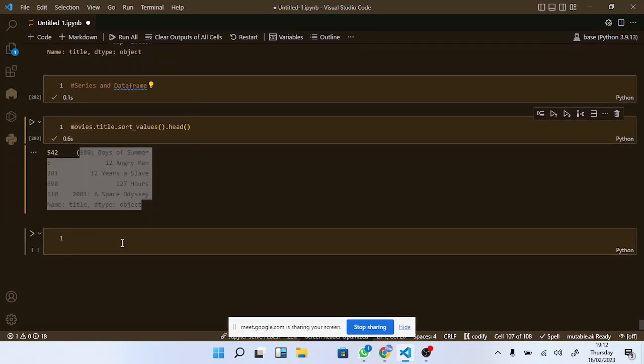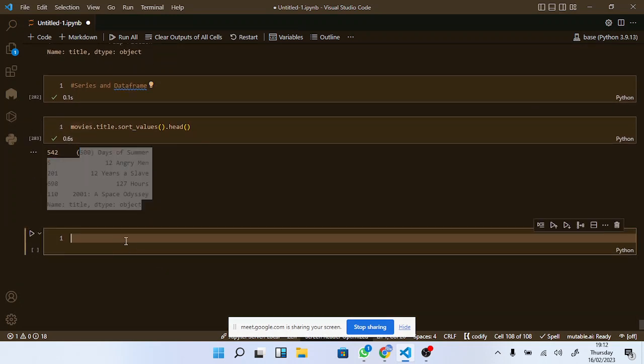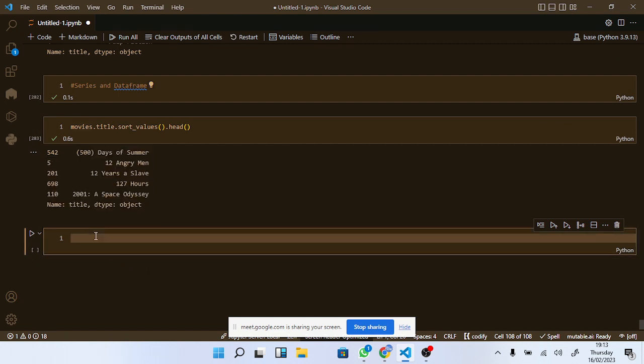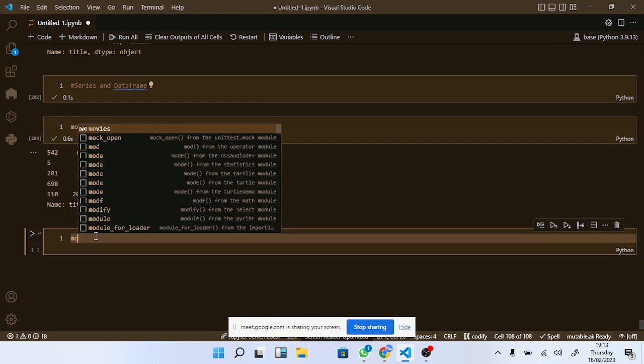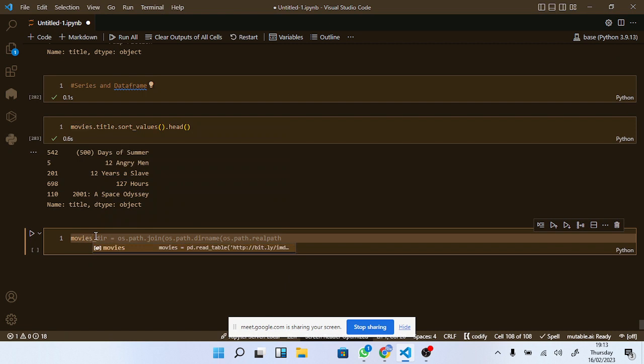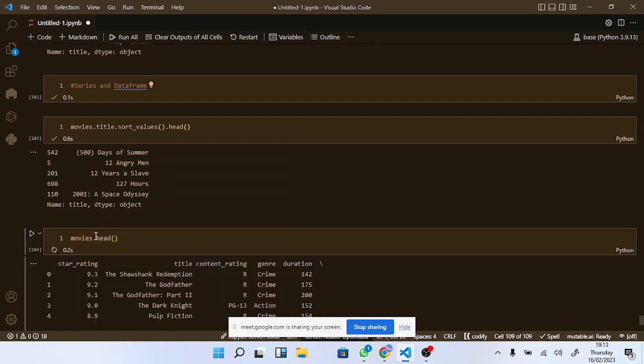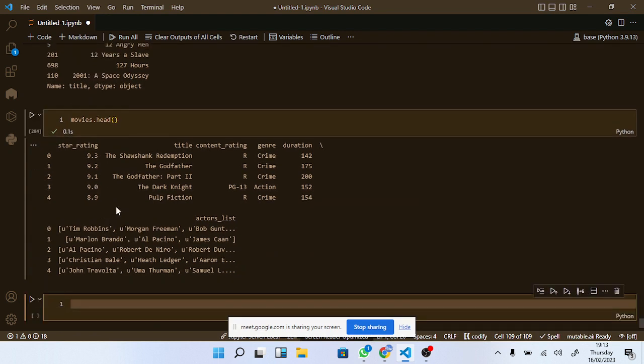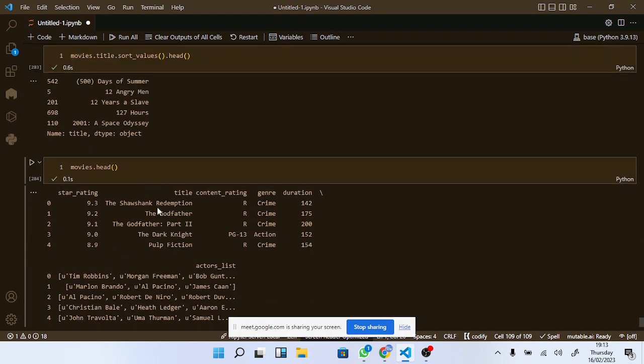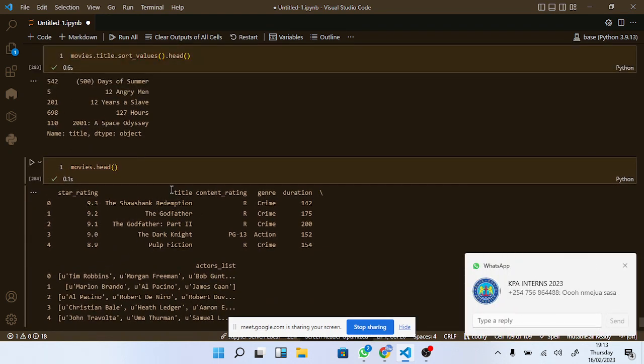But if again I try to do the data frame now, that's movies.head. I look at the title column.